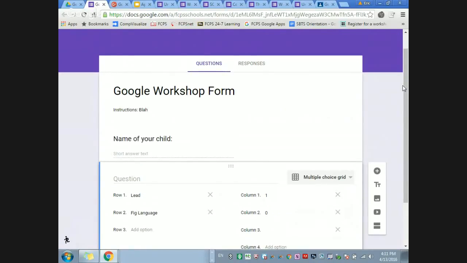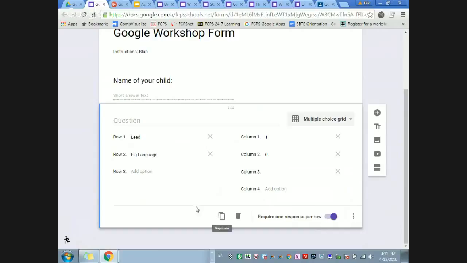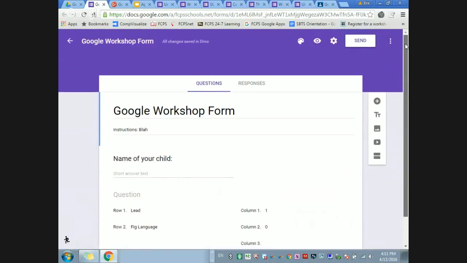Okay, so I'm going to save what I have here. Okay, it says all changes saved in Drive. So I wanted to show you how you can then view the responses.